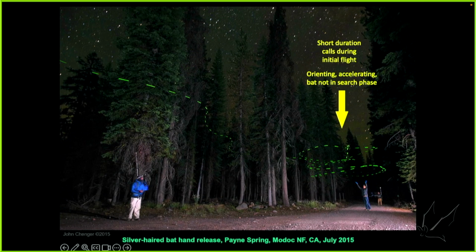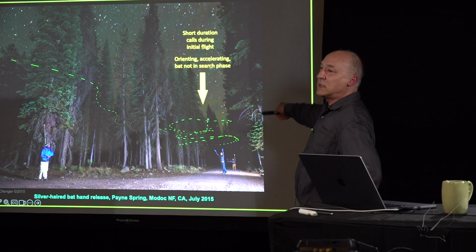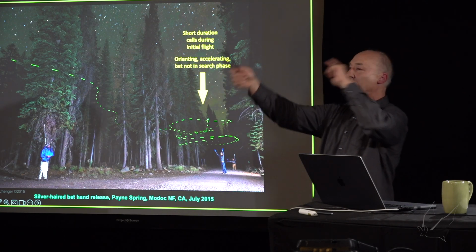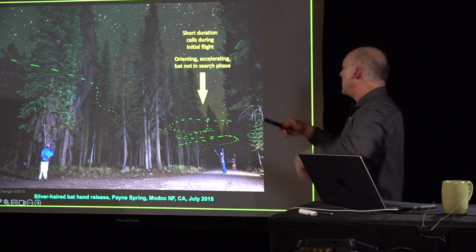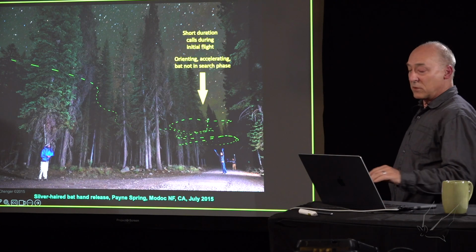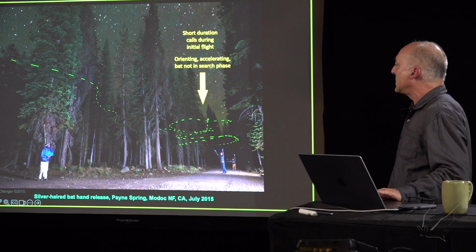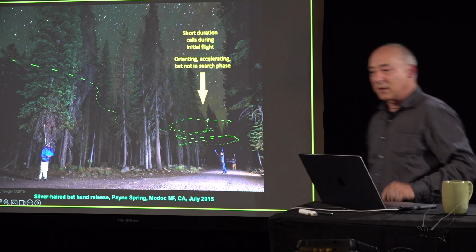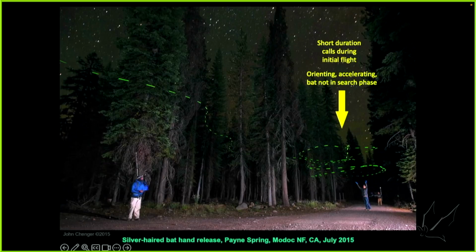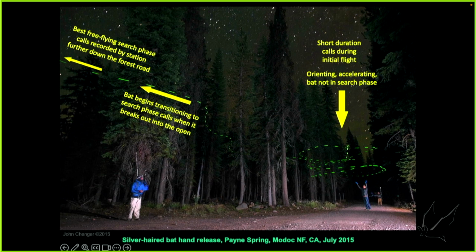And yeah, this one shows it a little bit nicer. You just first release the bat, and if you're right close to where it's releasing, that's where the bat is just making these short calls. It's going around, making these quick turns, figuring out where it is, orienting, and then it takes off here. It breaks into the trees there and breaks out. That person on the left there gets a little bit better sample, but there's another person farther on down that road who got the really good recording sample on that release. So the bat begins transitioning, and then the best ones are a ways on down there.